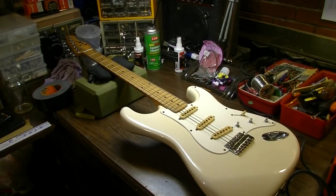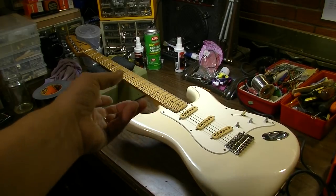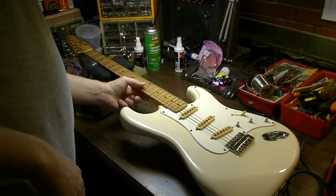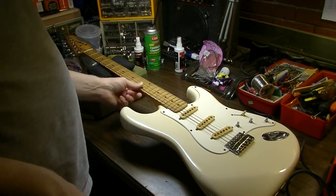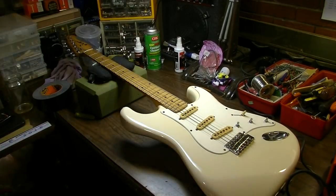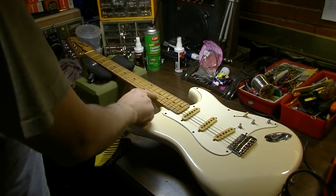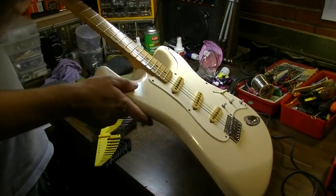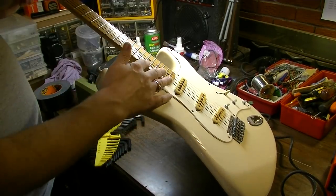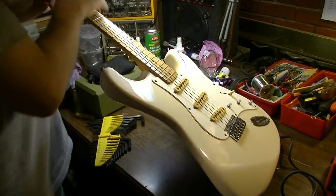If you recall, when I first got this guitar, there was an issue with how the neck was bolted on, and the neck pitch was just way off. Well, I've got it bolted on correctly now, and the strings are still a little bit on the high side for my taste. I think I can get this out, though, with a neck adjustment, so let's adjust that.